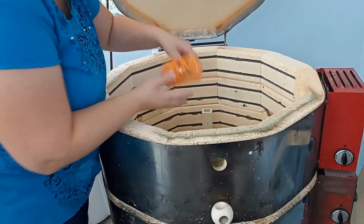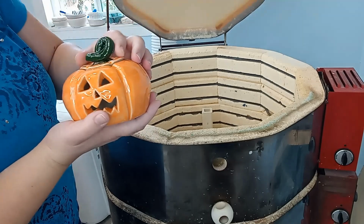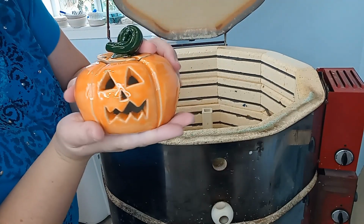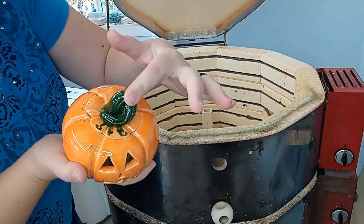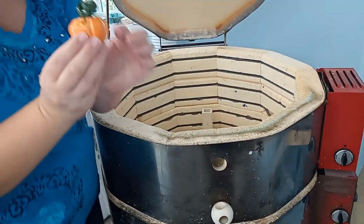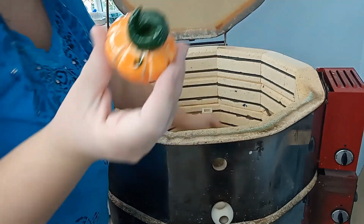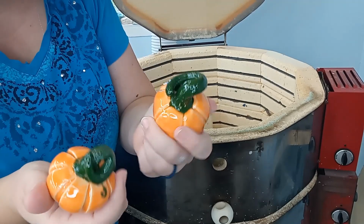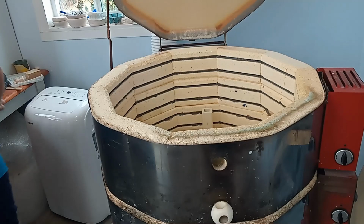Okay, one more jack-o'-lantern and two mini pumpkins left on this level. All right, that guy's lid doesn't fit quite as well. You win some, you lose some. Anyway, I like the face though. And it's not a total loss, it just rattles. That's okay. And then, mini. This one's super tiny. Little vine there. And slightly bigger mini. Oh man. These are so cute. I love the pumpkins. Love the pumpkins.